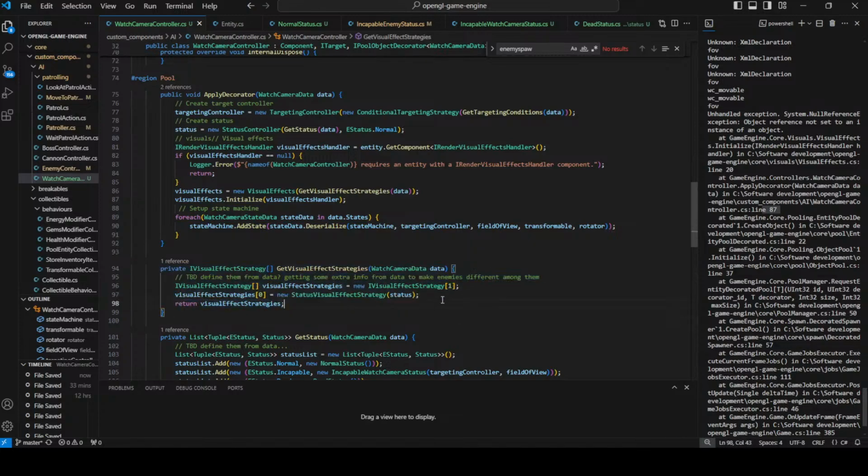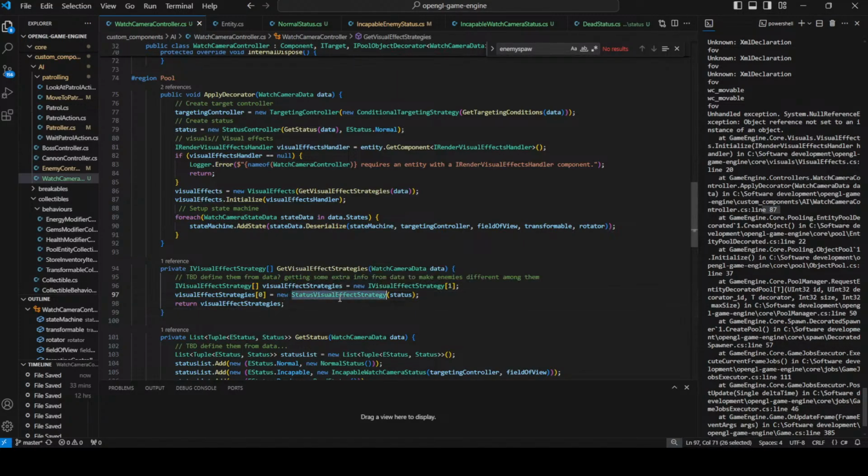But I'm creating this strategy from here. I want to do it at some point from the data class that you saw in the editor, so I can create all these strategies there. But now I'm just typing them here because, yeah, the camera only needs status visual effect. Change it. What is this visual effect? Yeah, you saw the enemy when I hit it, it maybe changed color and things like that.